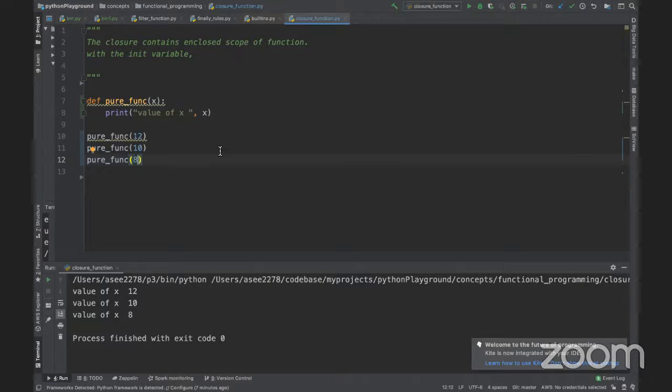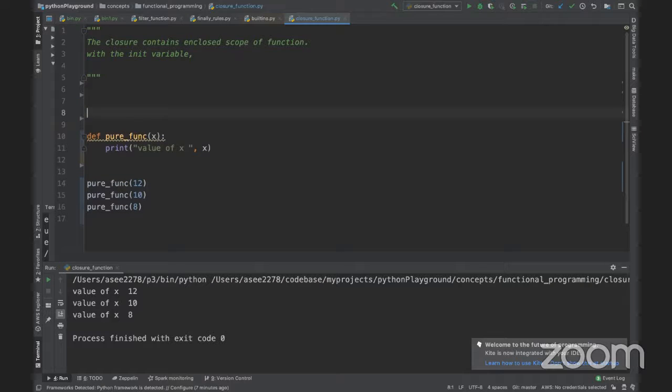But now let's define a nested function inside this, so let's create another function. You call this def multiplier.